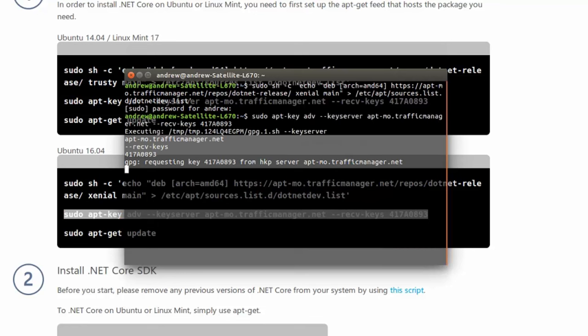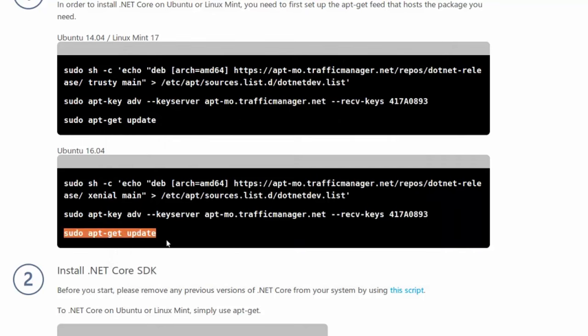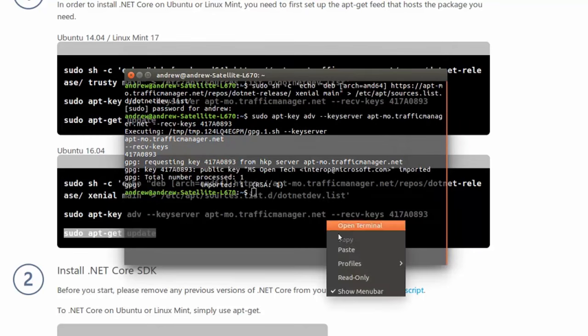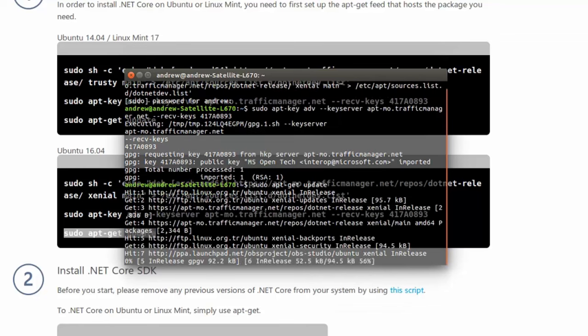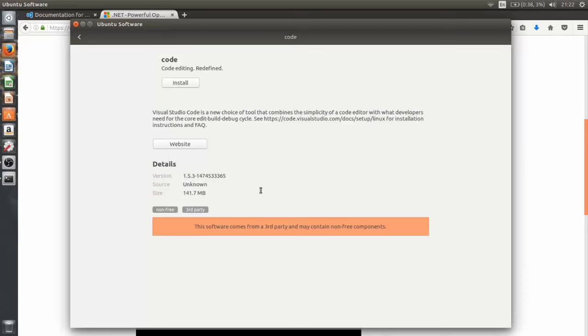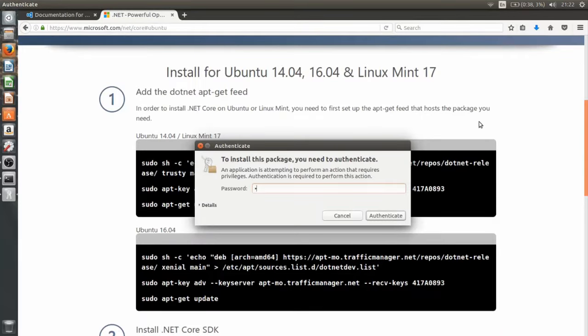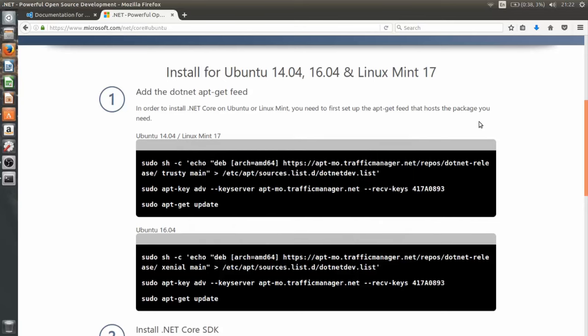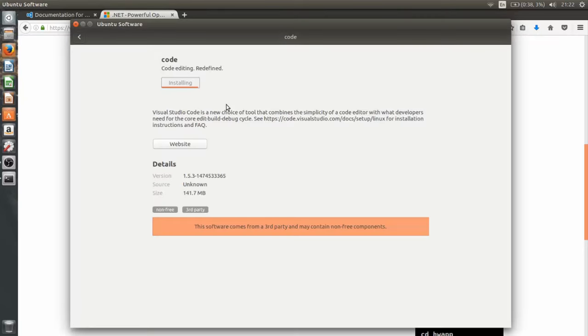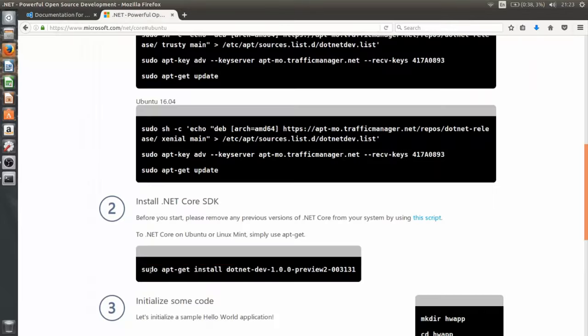This will take a little bit to do, but thanks to the magic of video editing, I was able to fast forward it and also do an update just in case there's anything needed. Once that's done, you should be presented with this page here from the original installation that I did before. Enter your password. This is for the package for the Visual Code, so just install that. It will take a little bit of time, but once again, thanks to video editing, I have fast forwarded it.